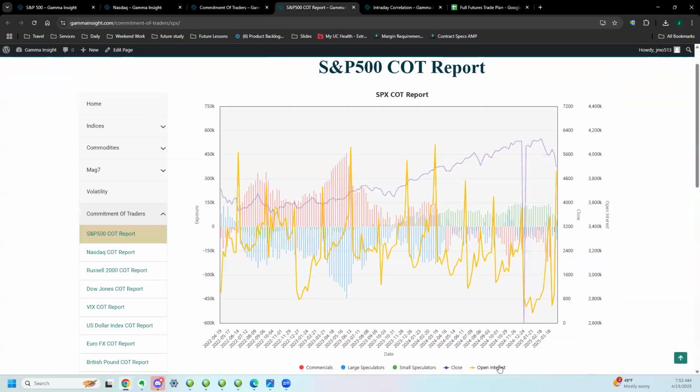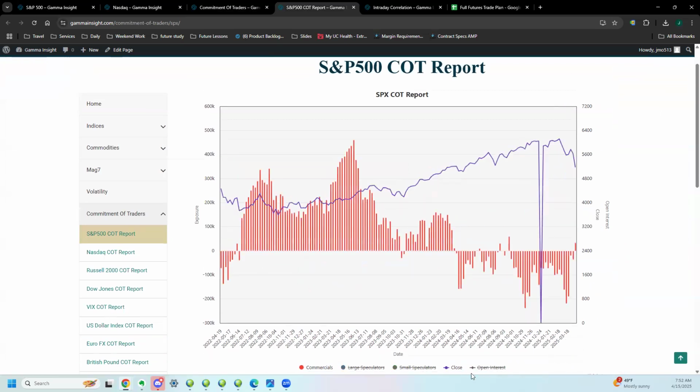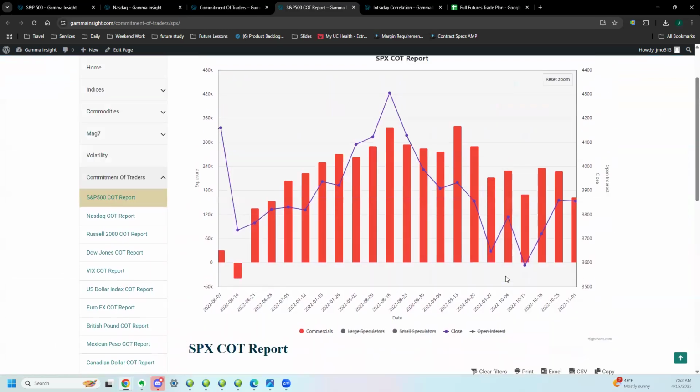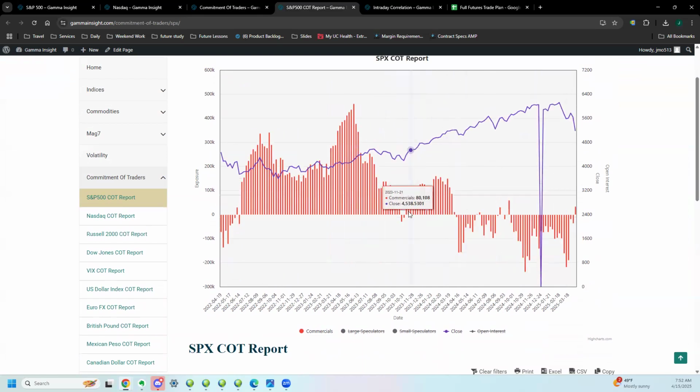If we look at overall here, when our commercials first go to net long, we have a position they are building that they want to sell, but then they will sell that back down. And we've seen that happen time and again. And same thing happened here when we first went long. We saw the push, and then they look for something to sell into.